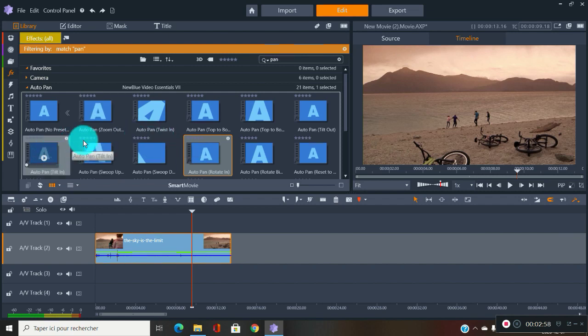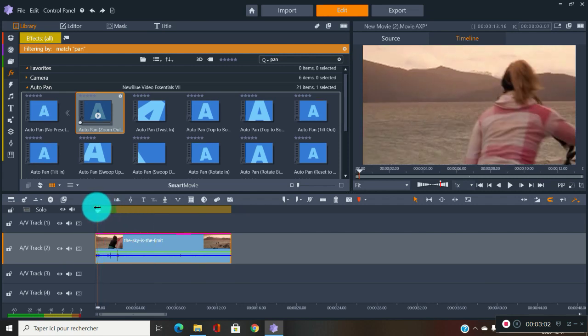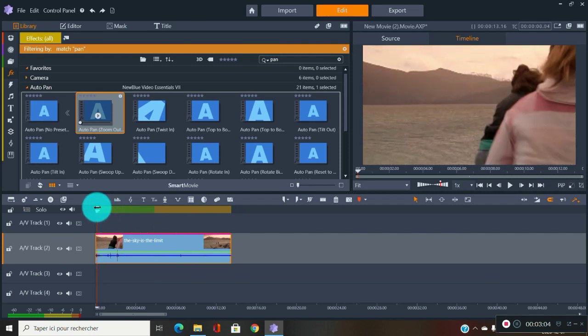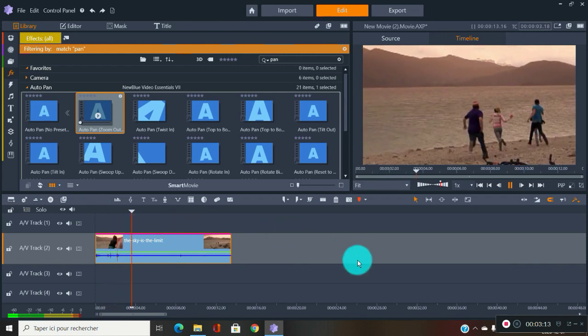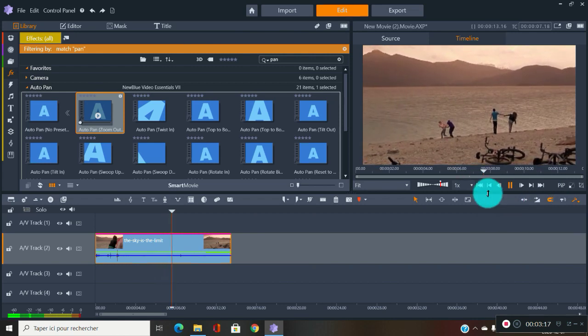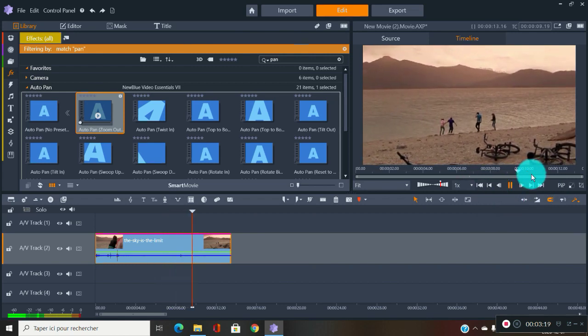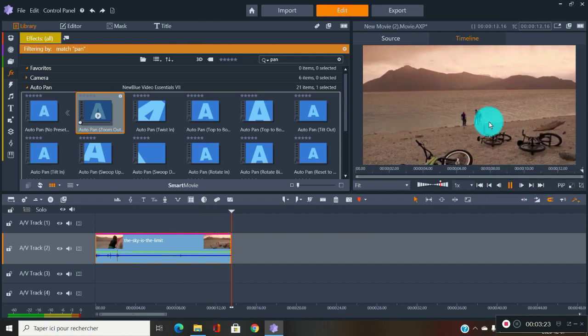Just try one more, maybe that one. Let's go. So it's doing a little zoom out. So you might not see a big difference, but when you're doing a movie, this is the kind of movement, you know, that you like.